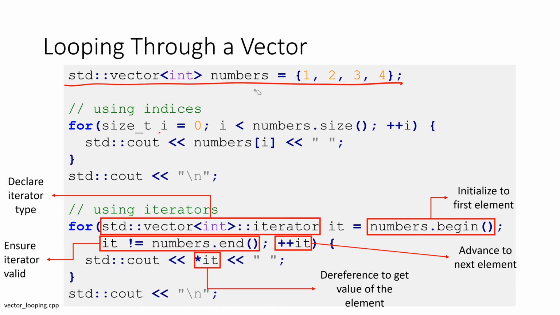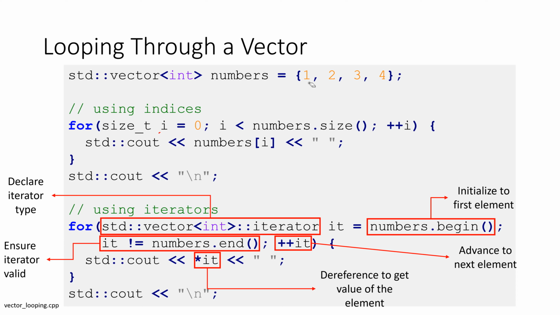Okay, so we learned how to write this with indices last week. Now I showed you how to write it with iterators. Do you have a preference of which of these you would write? How many people like the iterator version? Nobody likes the iterator. How many people like the index version? Okay, and I think the rest of you maybe don't like printing. Yeah, I actually like the index version too.